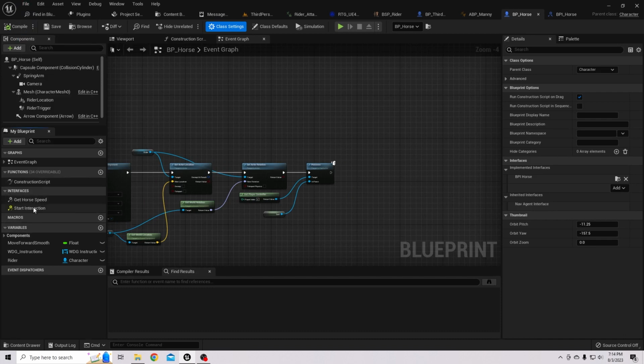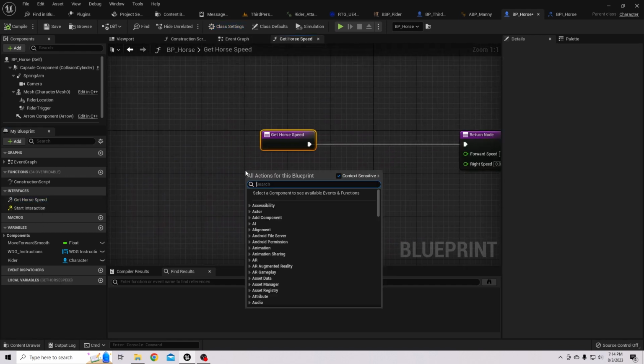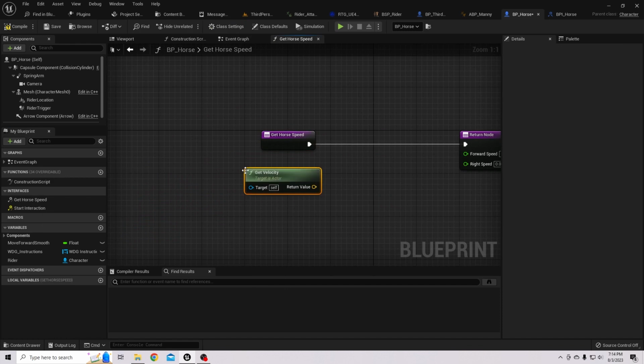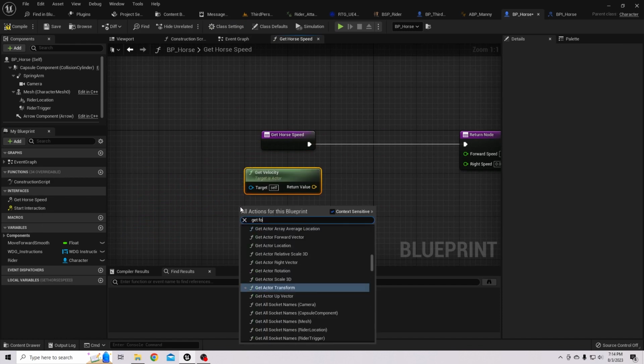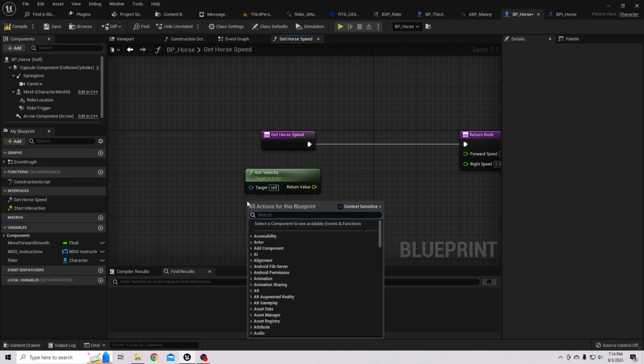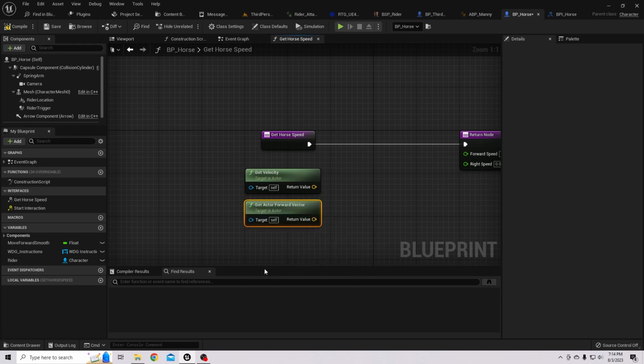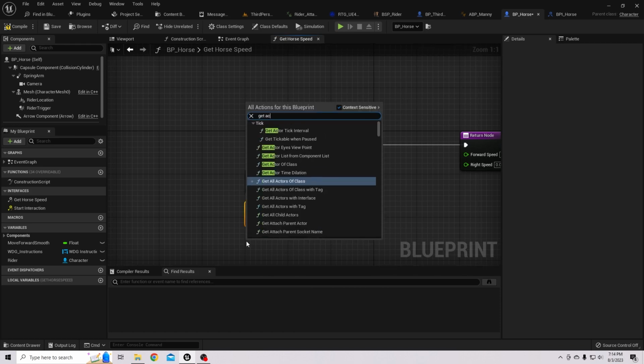Let's implement this get horse speed, and let's get the get velocity and get forward vector, get actor forward vector, and get actor right vector.